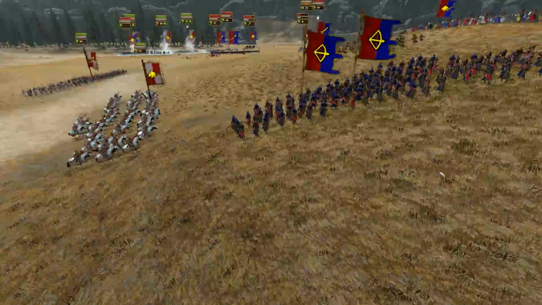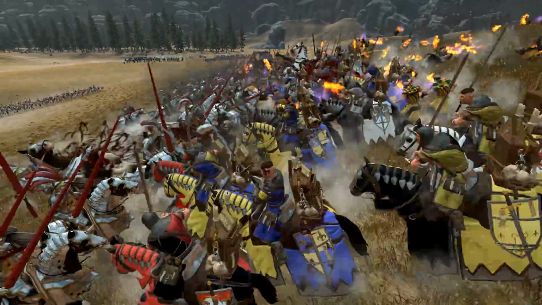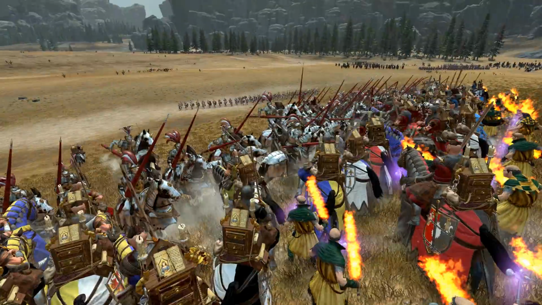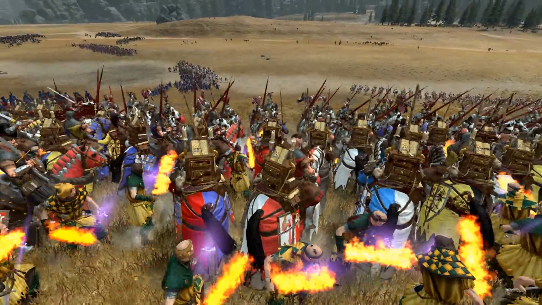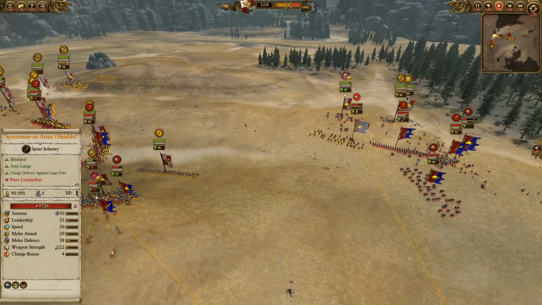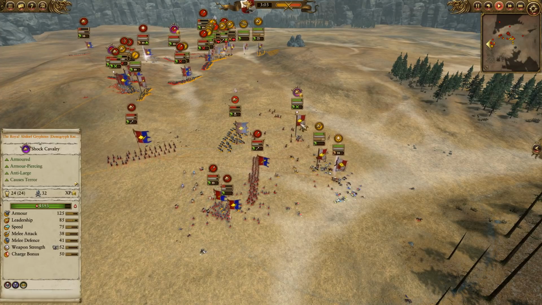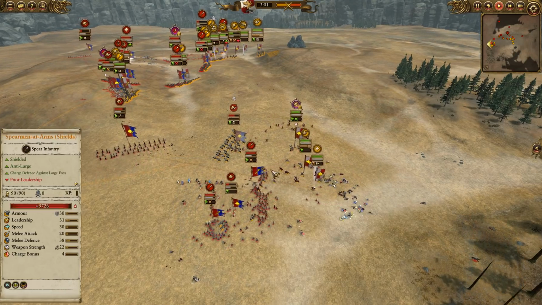Meanwhile, the Reiksguard are going to get up and around the flank here and charge straight into the Holy Wardens. Unfortunately, the Questing Knights are there to meet them, so very well played by my opponent there. Getting the Questing Knights, they will trade very well against the Reiksguard in sustained combat. Not so much on the charge, but especially in sustained combat. Meanwhile, the Royal Altar Fights and Archlector getting bogged down here by spears.